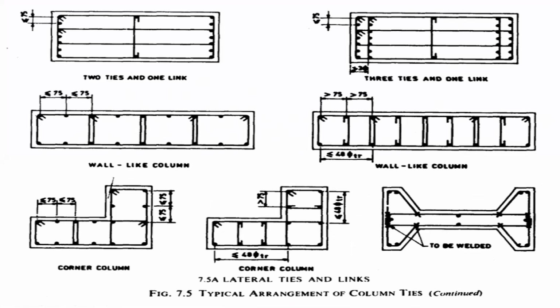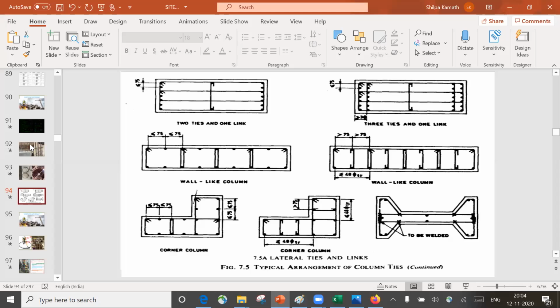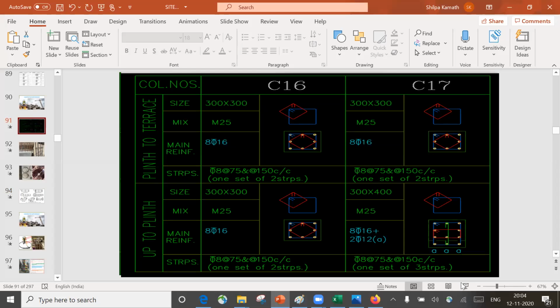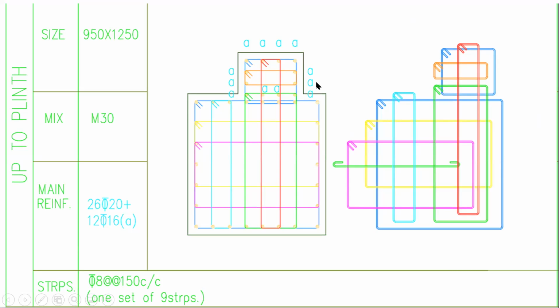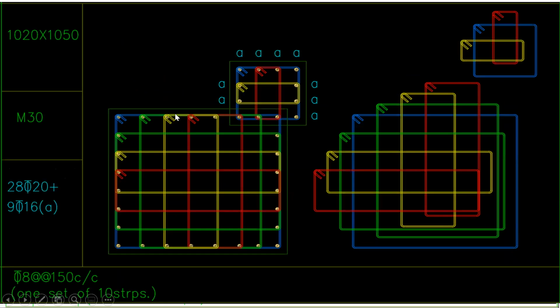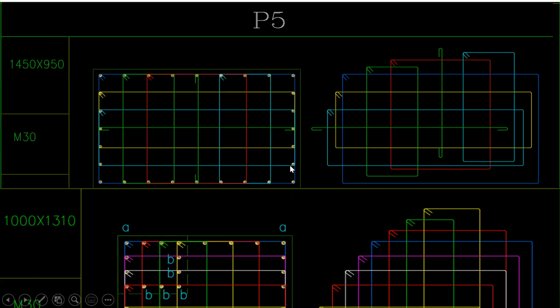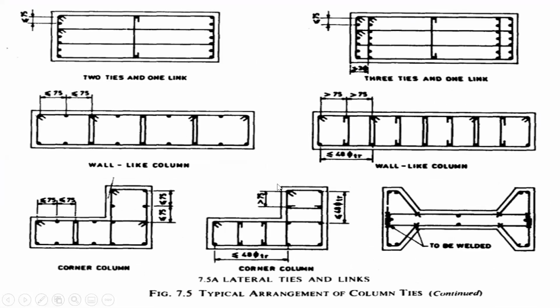Now one thing we have to understand. So this is the other one. In terms of pedestal, this was given, right? If you can remember, look at this diagram and look at the pedestals we saw. If you can relate this, look at the shape of this. It's something like this, right? Look at this, the shape is something like this. You have seen the shape, and based on that shape, we have the lateral ties to be provided. It is something like this. So based on that, these lateral ties will be provided.